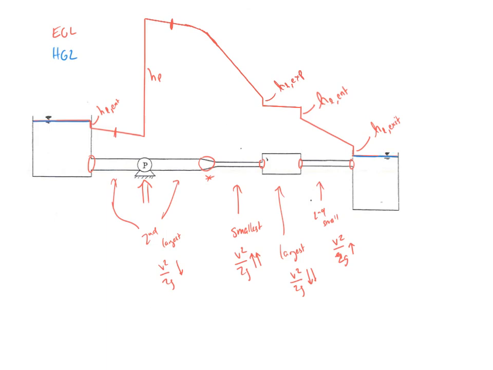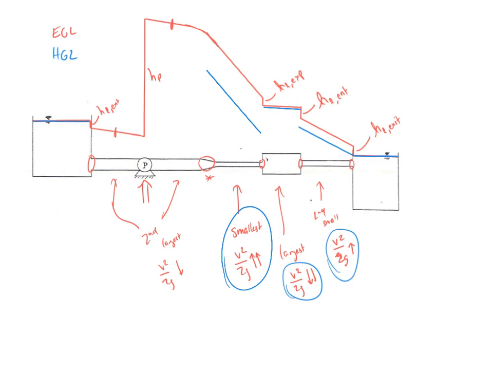So v squared on 2g right here, we know it's going to be like this, coming from the back end. So that is the second largest v squared on 2g. This is the smallest v squared on 2g, so that one's going to be like this. Let's just make it really tiny, really close. This one has v squared on 2g the biggest, so maybe we can exaggerate that if you want to. We're going to go from about here to about there. Ideally parallel in this case because the pipe is parallel.